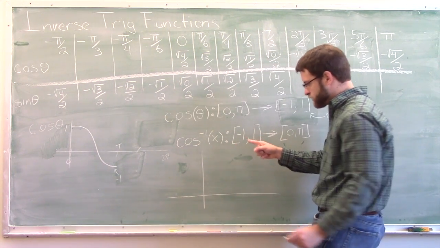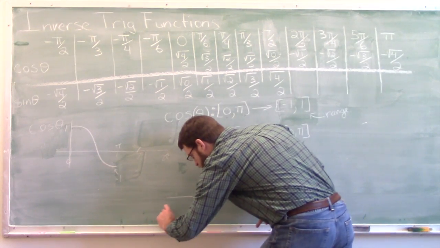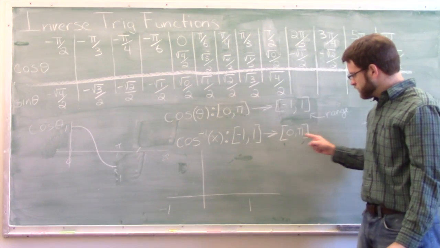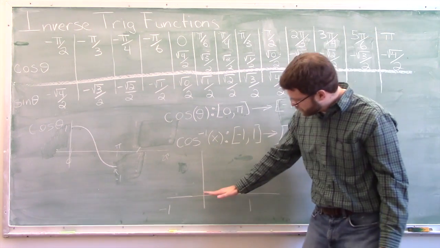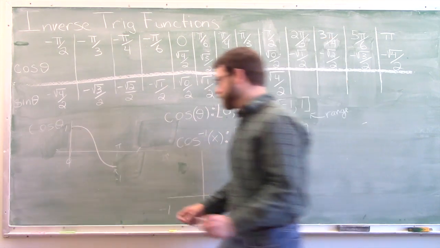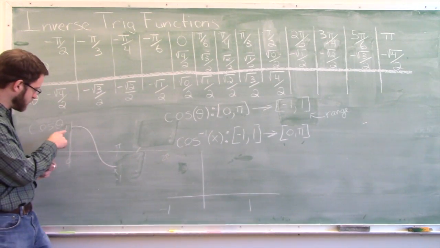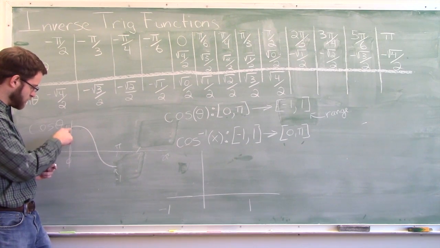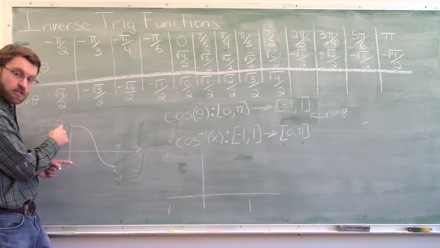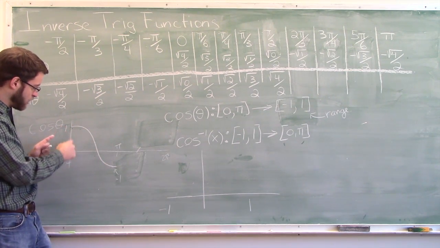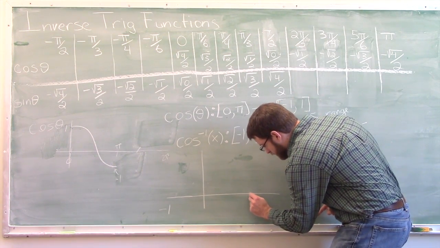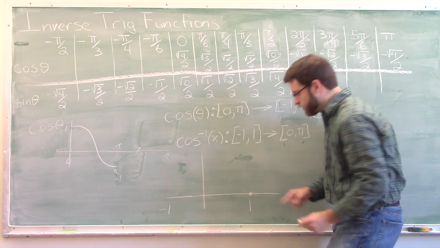Our domain is from -1 to 1 for the cosine inverse. Let's call that -1, and let's call that 1. Okay, and then the range should be from 0 to pi. So we expect all of the outputs of the inverse cosine to be in this region. If we pin some things down, we can see that the cosine of 0 as an input gives us 1 as an output. So switching those to see what the inverse function does, we can see that at an input of 1 here, we should see the output of 0 for the inverse function.